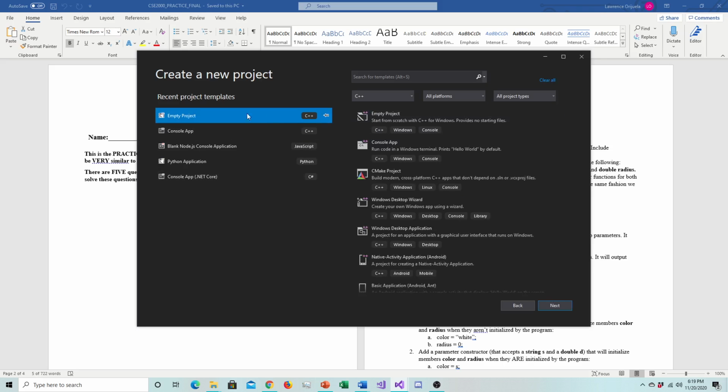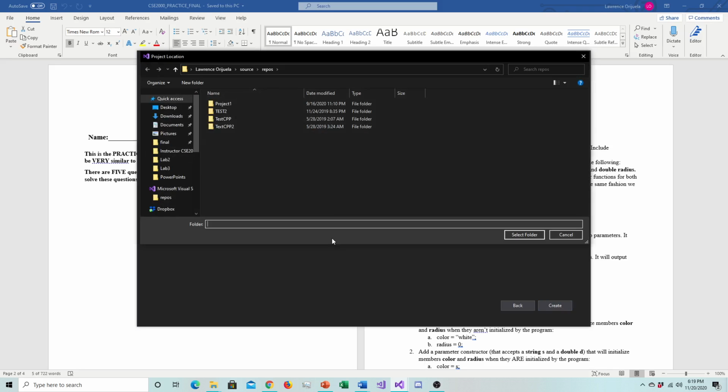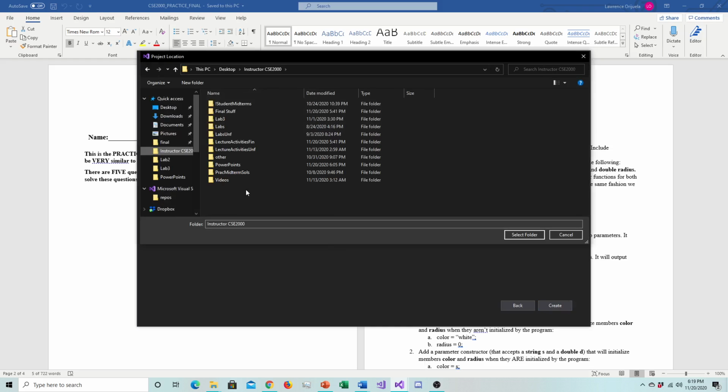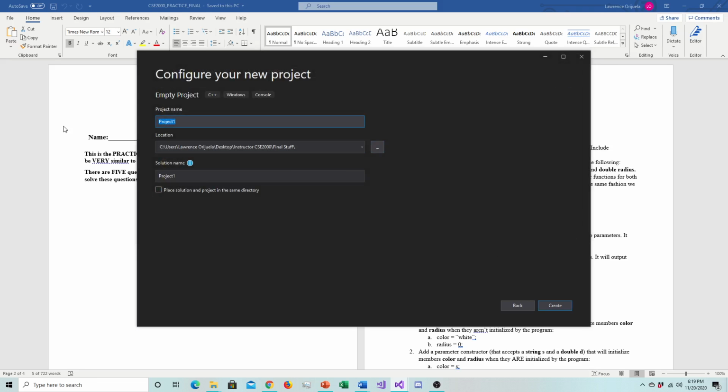Okay. Empty C++ project. I'll save this. Yeah, I guess this folder's fine. And I guess I'll just name this practice final solutions.